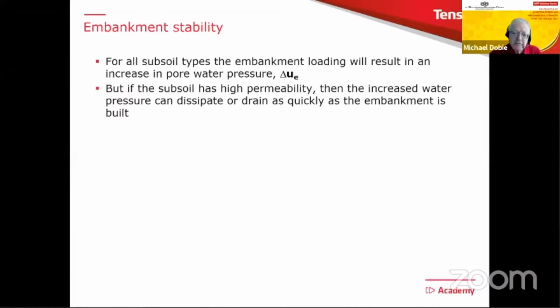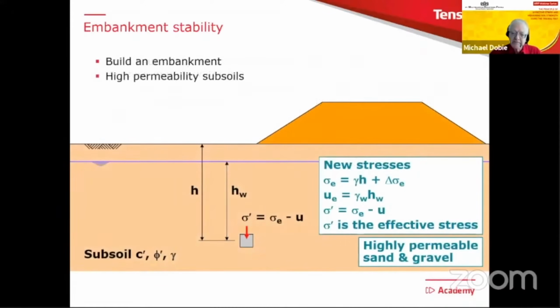And to begin with, we're going to look at the case where we have a high permeability soil. Now, in fact, in all cases, for all soils, there will be an increase in water pressure, even if that is a gravel. But at the normal rate of construction, in the highly permeable soils, those excess pore pressures, as we call them, will dissipate as fast as you build. So you will actually always just see the hydrostatic pore pressure line, so I've put it back in the diagram now. This means that we can now calculate the pore pressure. Just to remind you, this is when we have a high permeability sand or gravel in the foundation soil.